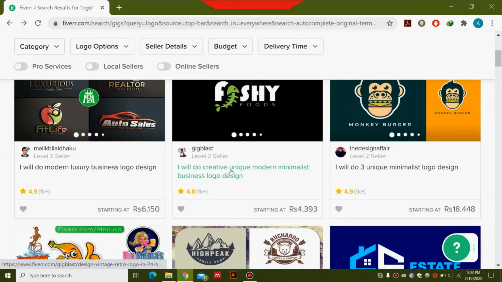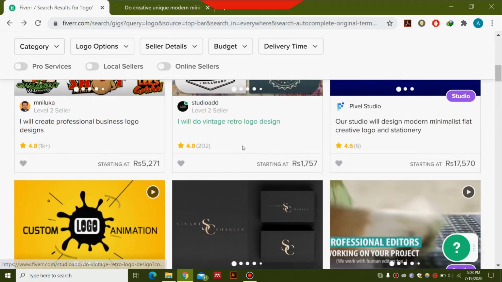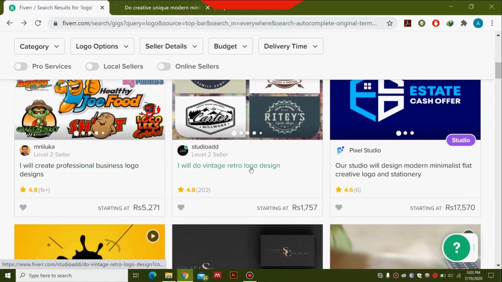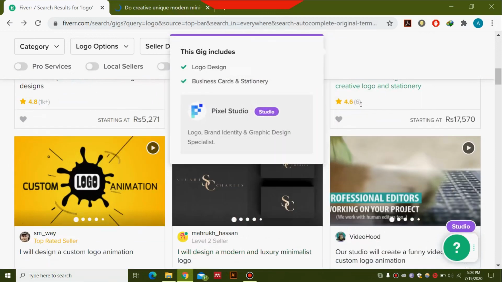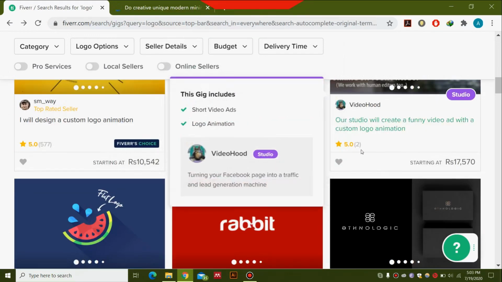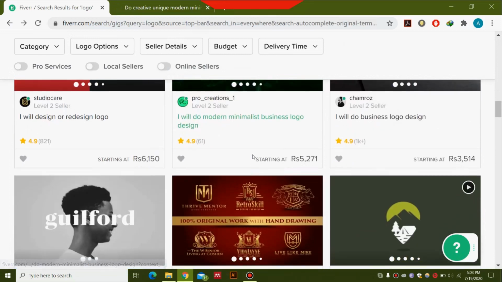Okay, let's go ahead and now open a few of these sellers, and you can see that these are very high rated sellers. You can see a lot of these high rated sellers, but you will also see a few which have a really low rating, and they are on the first page. So why is that? Look, this is a really low rating, yet still they are on the first page.